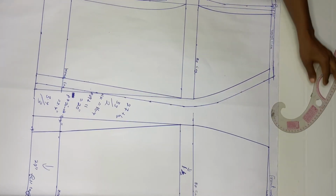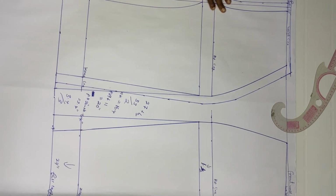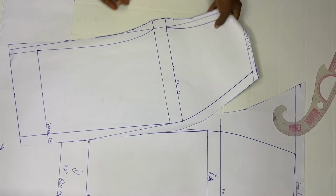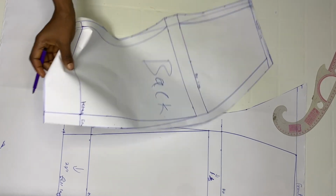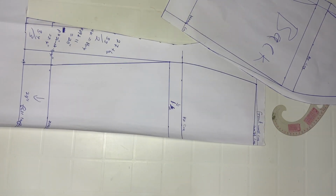So this is it for the back. Let's first of all cut out the back piece before adding allowance for the front. So this is it for our back pattern. I'm going to set it aside, and then you're going to come over to the front.